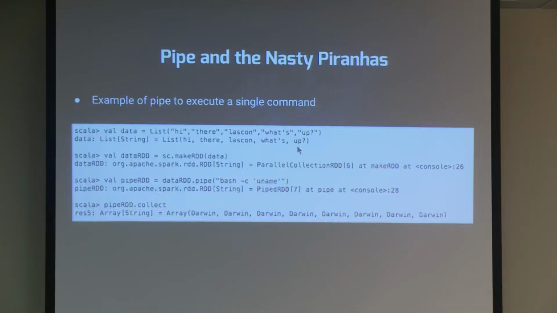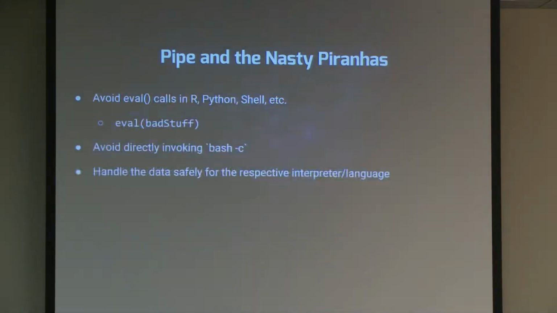So that's kind of the parallel over to reduce, right? There we do collect, and we actually do something with the data. So things you could obviously do, right? You're passing it to R, you're passing things to shell scripts, you're passing things to Python scripts. People love to basically run eval on shit. And I don't know why people do this, but they really, really love to run eval on untrusted data.